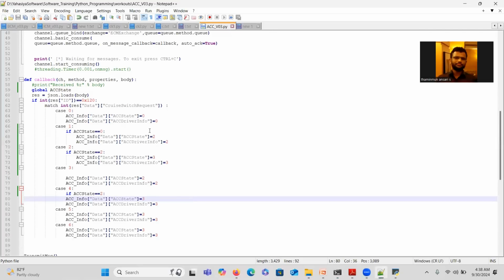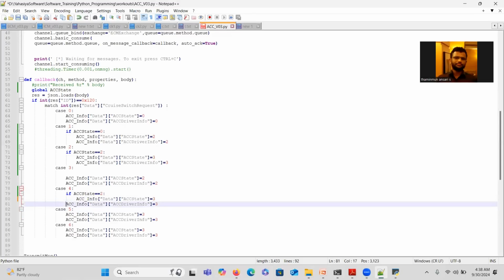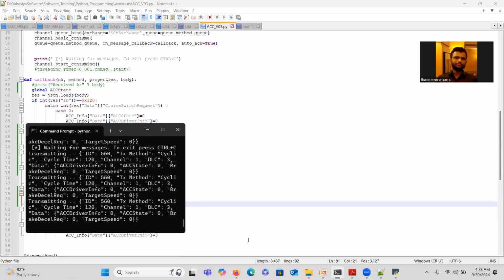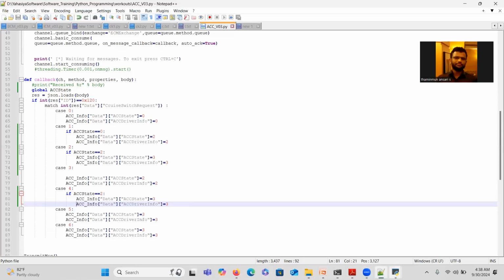There is an expected indent here. Let me save that. Then it's running now.